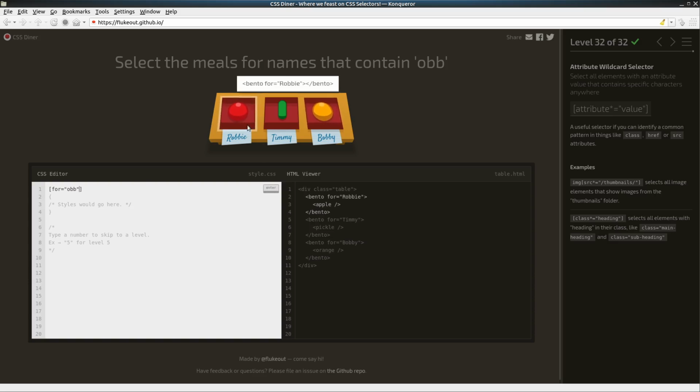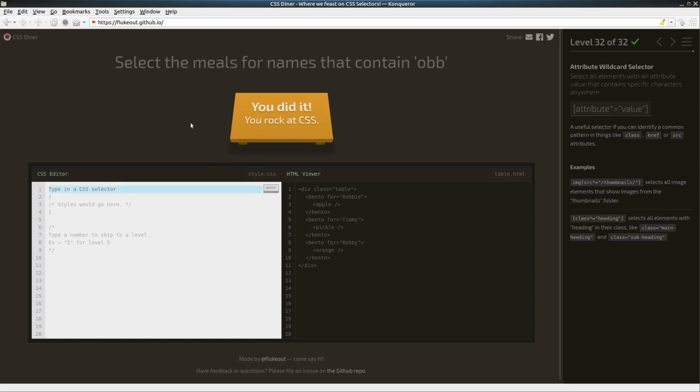We want Robbie, and Timmy does not match, it doesn't even have an O, and Bobby has an OB. So again, we can use the wildcard character, the asterisk, and this will say any attribute that contains a value with the characters OB somewhere in there.